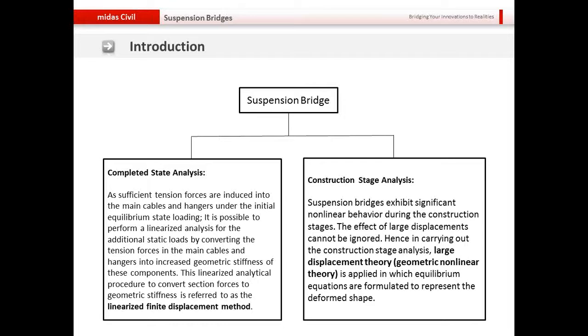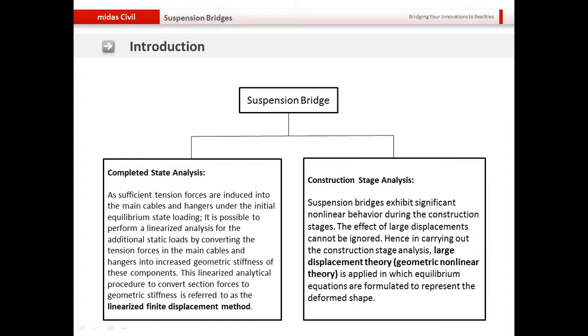At each and every construction or deconstruction stage, the analysis is considered independent from the others, and for each stage there exists a set of equilibrium that needs to be maintained for that stage to be stable. This is what we mean when we say that large displacement theory is applied, in which equilibrium equations are formulated to represent the deformed shape.